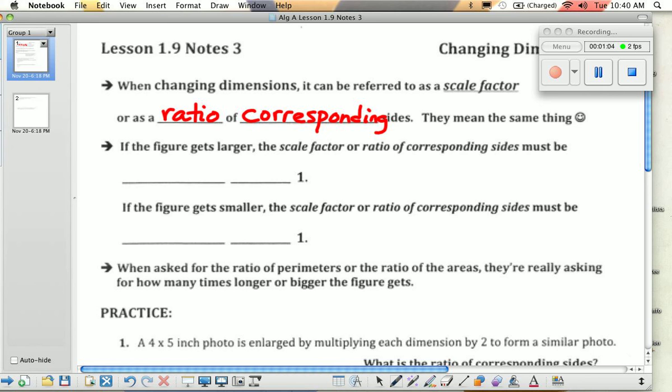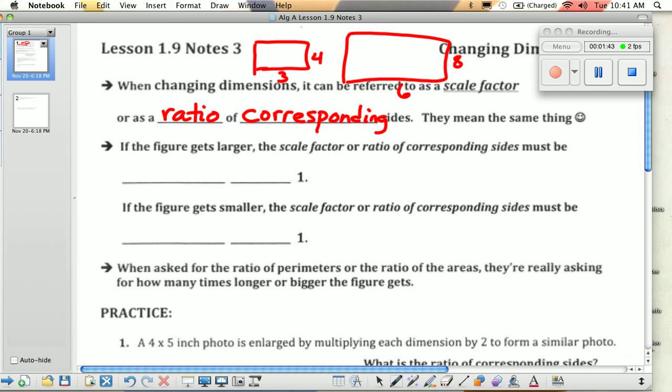Let me give you just a really quick example of what I mean here. Not saying that you have to draw this on your notes, but I just want to show you what we could, when we're talking about corresponding sides and ratios. If I have that first rectangle that's a 3 by 4, and I want to double its dimensions, what would the dimensions of the new figure be? 6 and 8. What would the scale factor be? What's the scale factor? If we double the dimensions, what's the scale factor? 2. 2 would be considered the scale factor. Well, if we double the dimensions, the scale factor is considered to be 2.